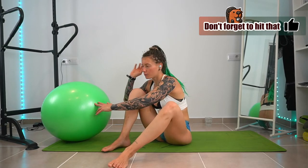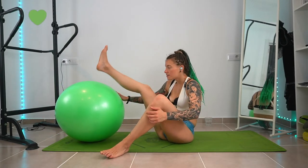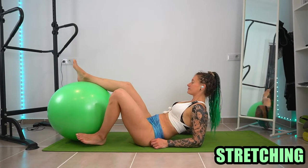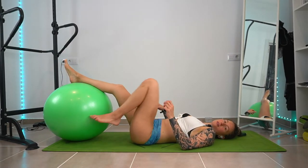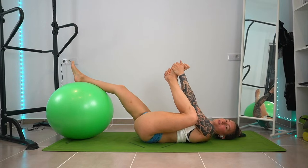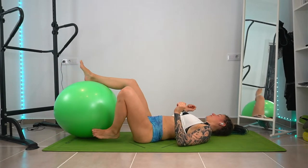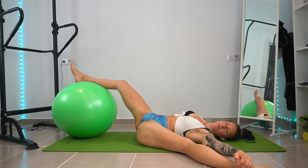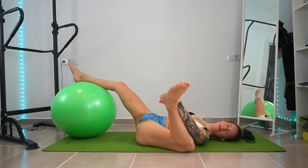So I'm switching sides because if I do it on the same side, I'll be turning all the way back there and you won't be seeing anything. So up here. Right? So the first thing we do is we bring that leg in here to the floor. Or if you can't get it to the floor, you're somewhere here, which is totally fine too. Grab that heel and bend and extend the leg. Bend and extend.